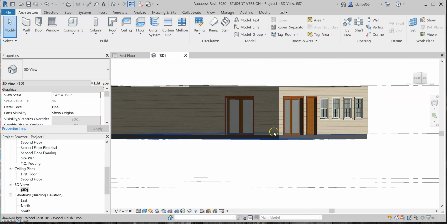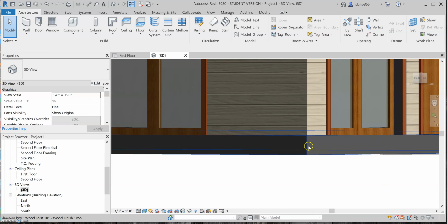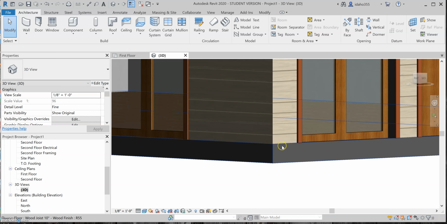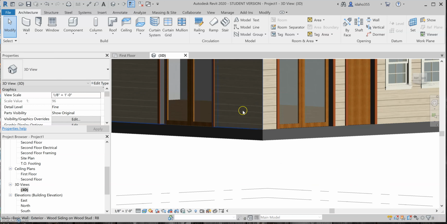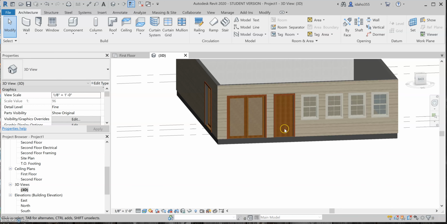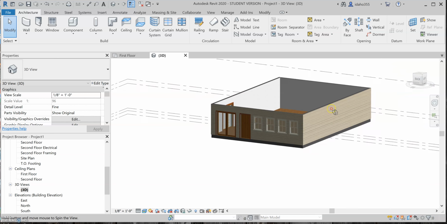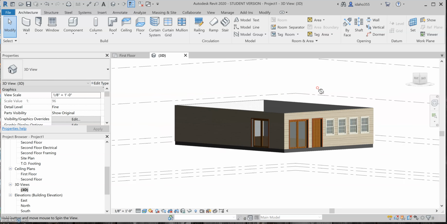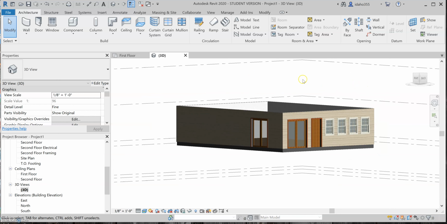Anyway, pretty basic stuff. This floor just shows up as a box, even though it is supposed to be a floor system that is made up of joists. But there is a way to actually get I-joists in here, but that's a little bit more complicated. I think for the basics of Revit, this should be enough. Anyway, hope that helps, and that gives you a good start on what you need to do in Revit.